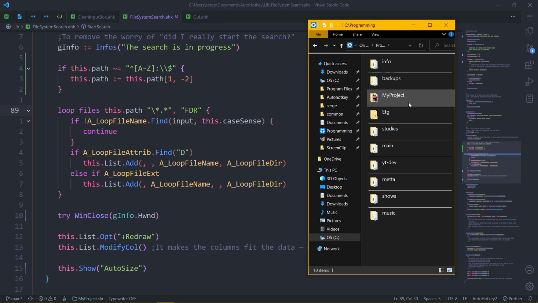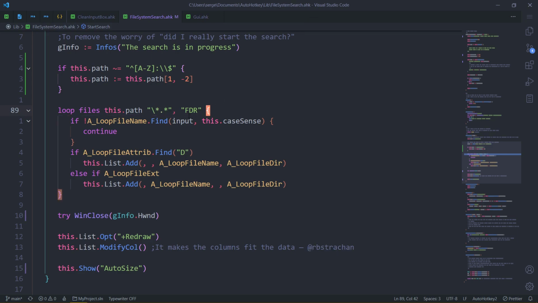The only situation where we would have a backslash in the title is if we're searching an entire volume. So that gets taken care of. FDR meaning we search for files, folders, and we recurse into subdirectories, which is what we want.